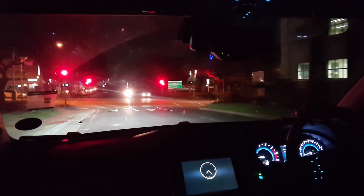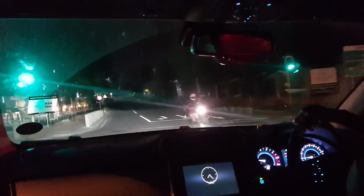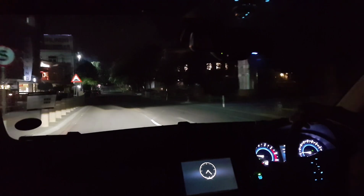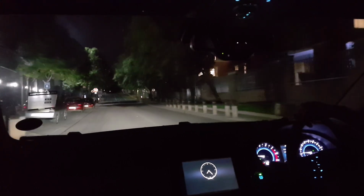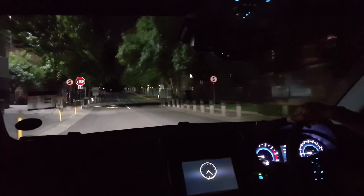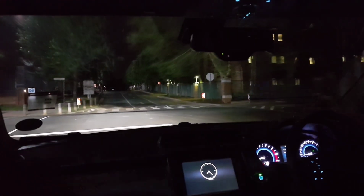All right, it's time for me to explain myself. So you saw the rating of 4. My rating is based on certain things. I will just break them down, which is the ride comfort, how this car is actually when you're driving it in town, and so on and so on.